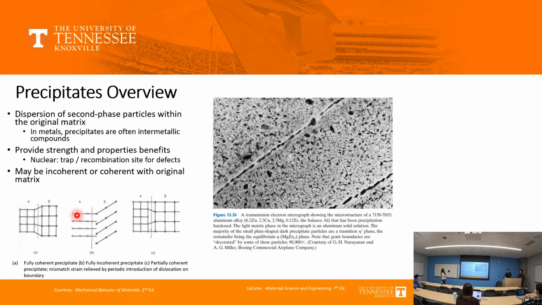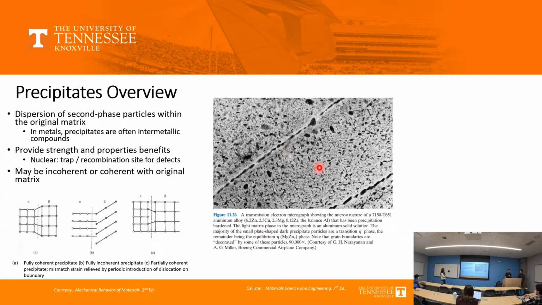see in the bottom left here, these interfaces can have a couple of different types of qualities. So you can have a coherent interface where the precipitate lattice planes link up with the matrix lattice planes, although if there's some lattice difference, as shown here, you have some corresponding strain that goes along with that. You can have an incoherent, fully incoherent precipitate where there's no match at all between the lattice planes. And then finally, a partially coherent precipitate where you have occasional dislocations introduced along the interface to relieve some of that lattice parameter mismatch strain.